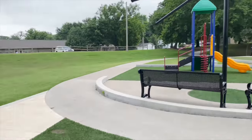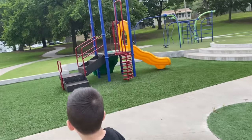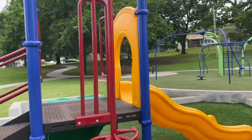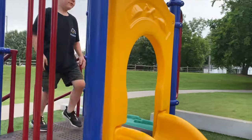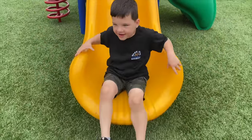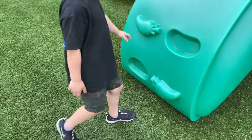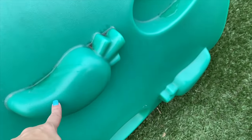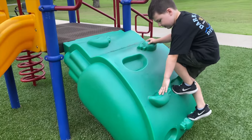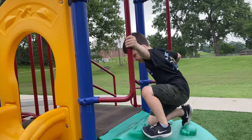All right, now we're going to go over and check out the cool slide. I want to do it. I want to zoom, zoom! We've got some green, blue, red, yellow. All right, here comes Caleb! That's going to look for a turtle. This is like a rock wall, but it's not rocks — are those carrots or peppers? They look like carrots. You got to climb up the carrots. Can you do it? There you go, almost to the top. Climb up. Yay!